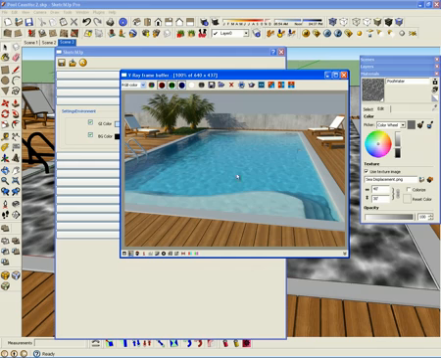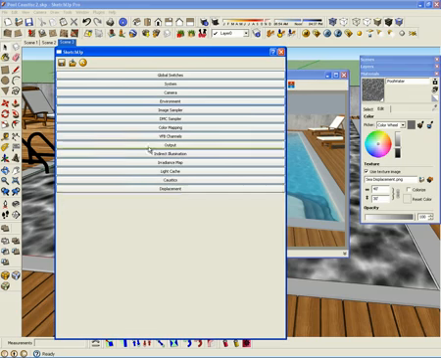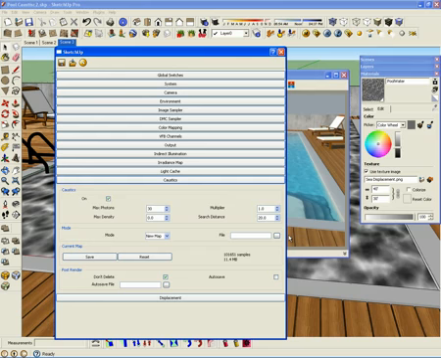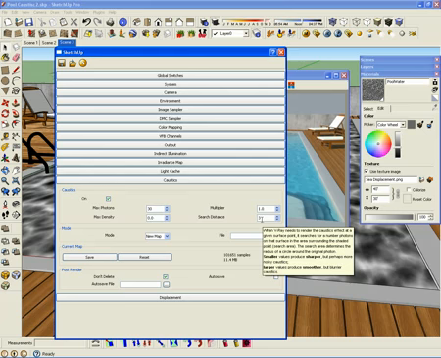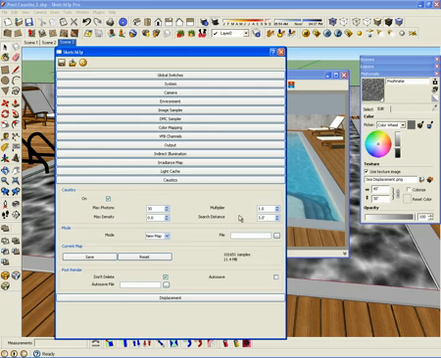Okay guys, you can see now I have caustic everywhere in my pool, but my caustic is kind of blurry. The quality of the caustic is not good enough. So let me change some parameters to control that blurriness. The first thing is the search distance. If you increase the search distance, you are going to have a lot of blurry caustic. If you reduce its value, you reduce the radius where V-Ray is searching to control the caustic. So I'm going to use 3 in this case.